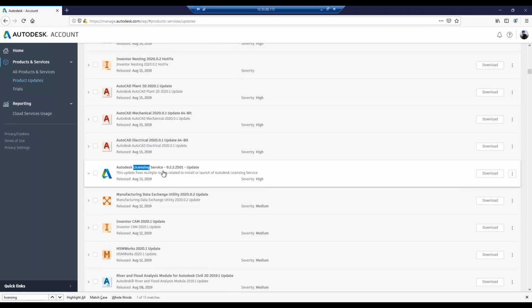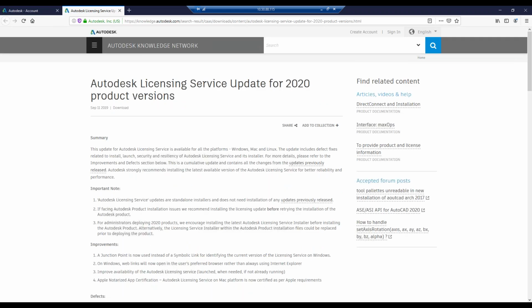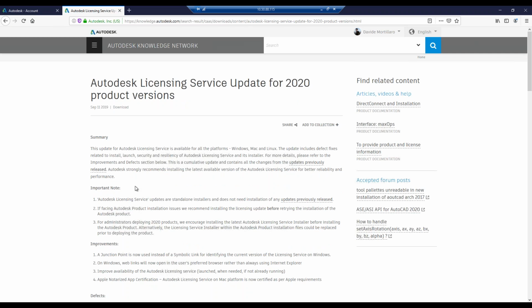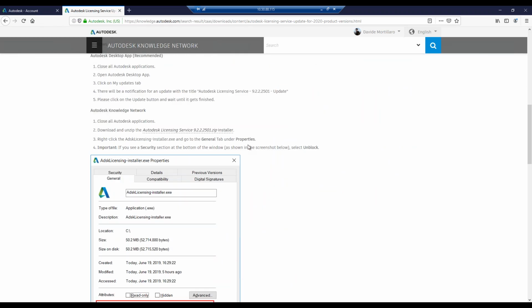This is the latest update, version 9.2.2.2501. If we click release notes, it should take us to the knowledge base article where you can find the actual download. So from either the account, the knowledge base article, or the desktop app again, you can see if a new update is being installed.